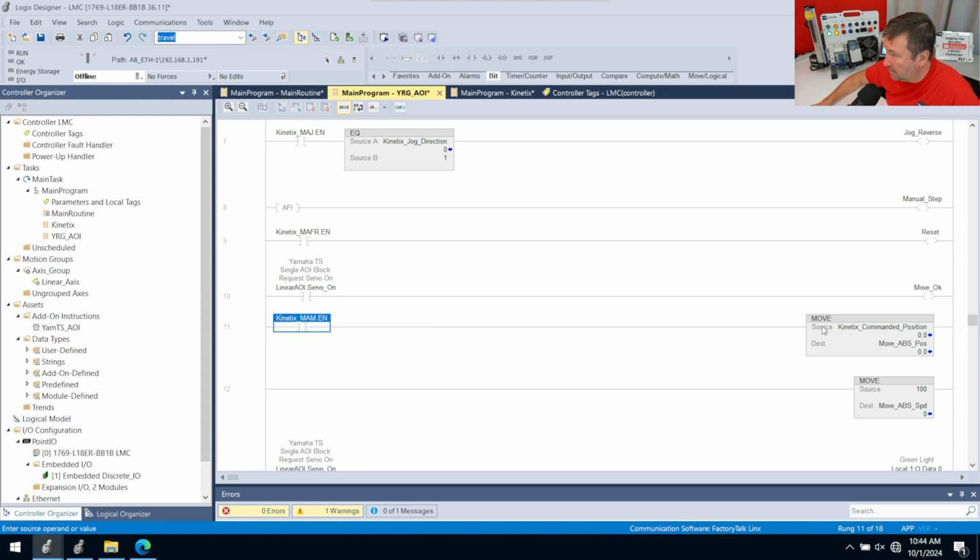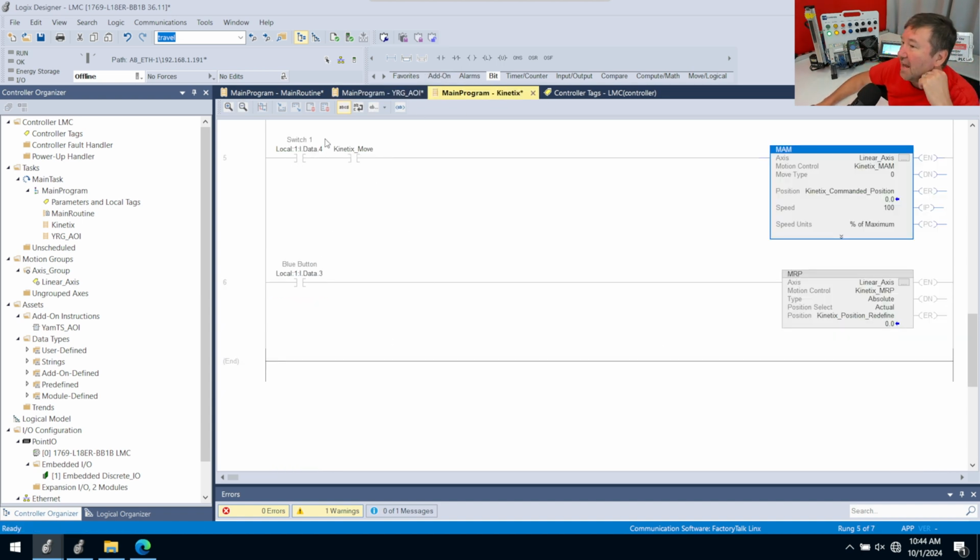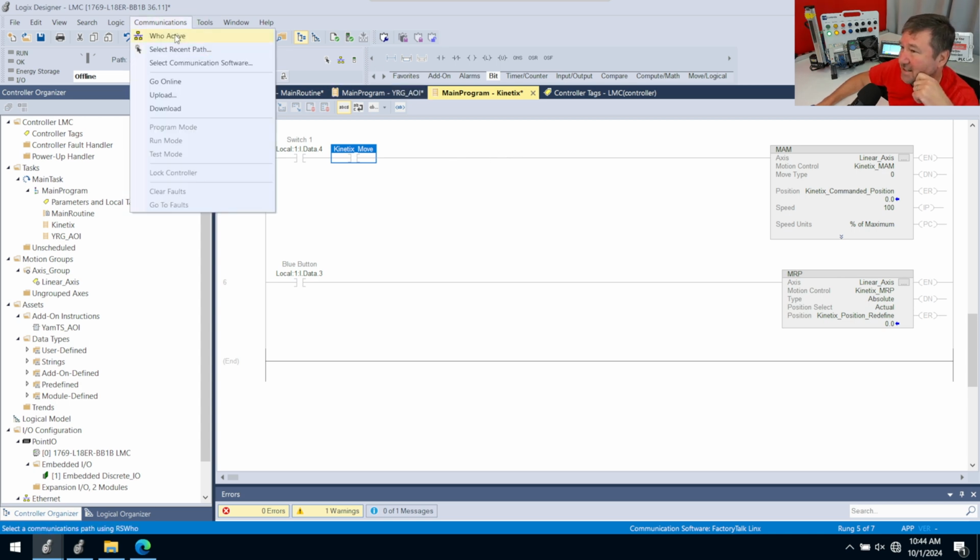So that's when we want to actually move that into there. All right, now the last little hitch we have, just at least to get us programmed here, is there's no easy way to make this change. So we are going to leave this just like this for now, and then we can talk through some other things. So let's go ahead and download this and see what it does.